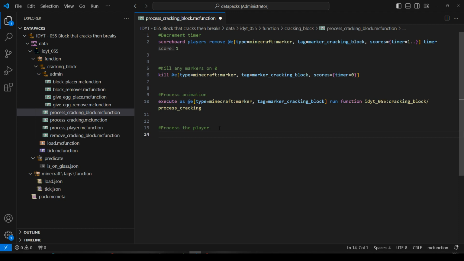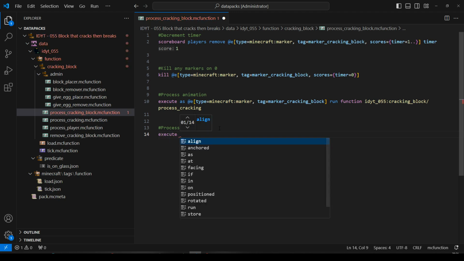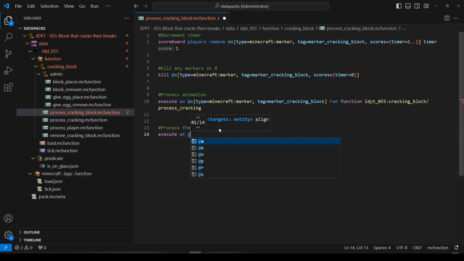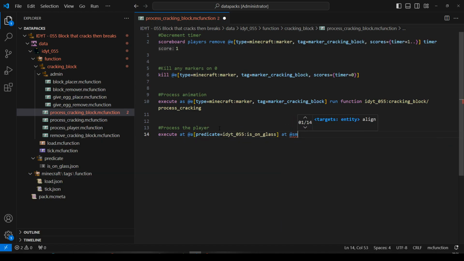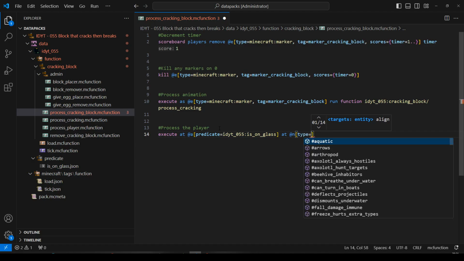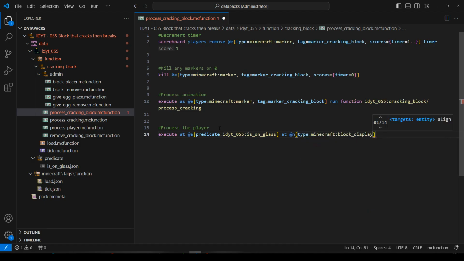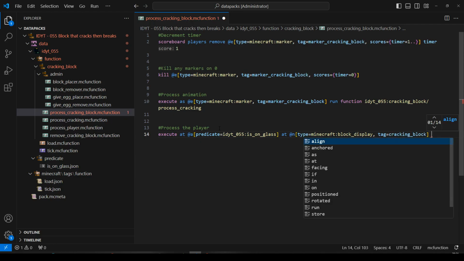Players is a bit of a complicated one. We're going to execute at any player whose predicate equals is on glass at the nearest, just N please, at the nearest type equals block display, tag equals cracking block. We're going to align it to the XYZ, so it's running in the very corner of the block.